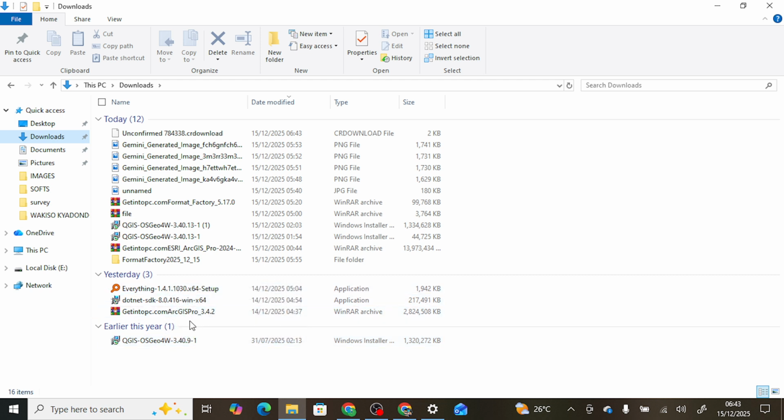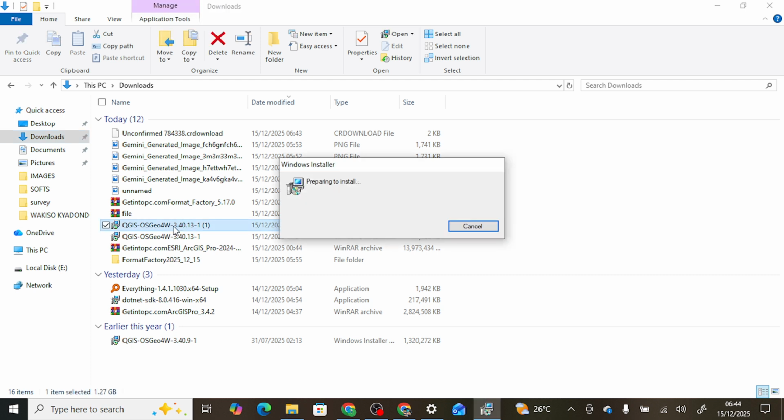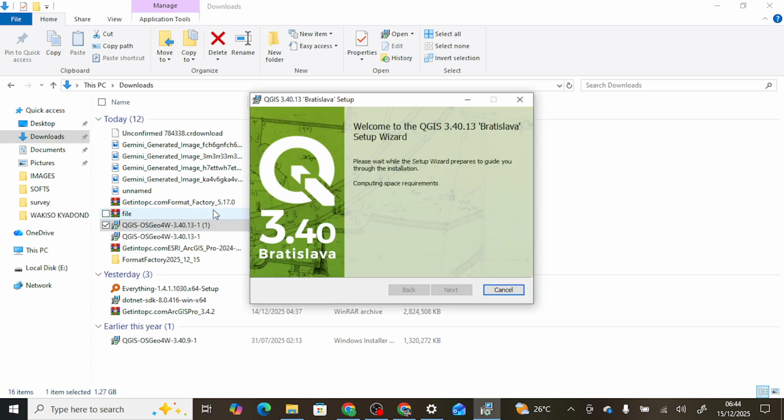So I click QGIS, which is this one. When I click on it to install, in my case I'm running a Windows operating system, Windows 10 OS. So for those running Windows OS, this is for you.